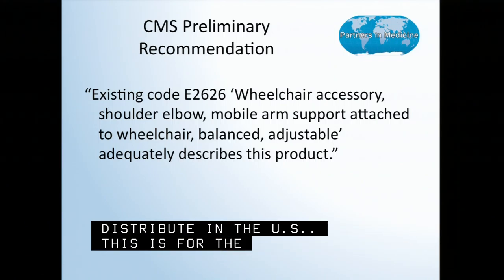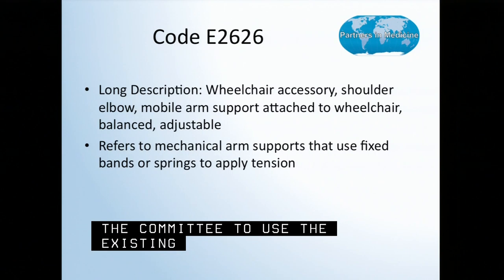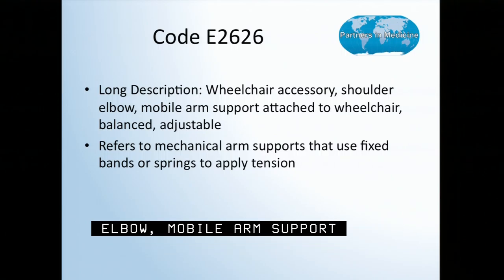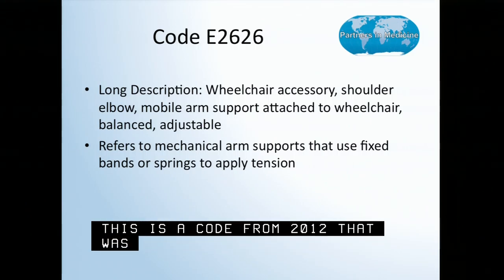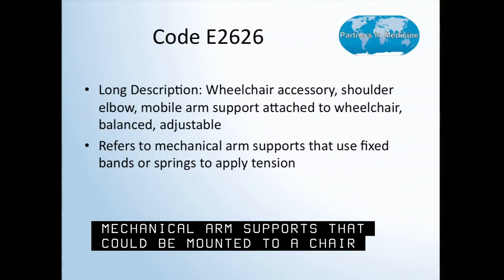This was the recommendation from the committee to use the existing code E2626. Just by way of description: wheelchair accessory, shoulder elbow, mobile arm support attached to wheelchair, balanced, adjustable. And this is a code from 2012 that was established to cover mechanical arm supports that could be mounted to a chair.